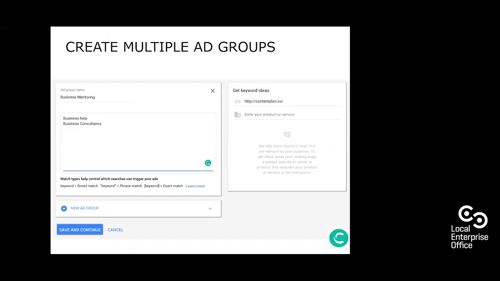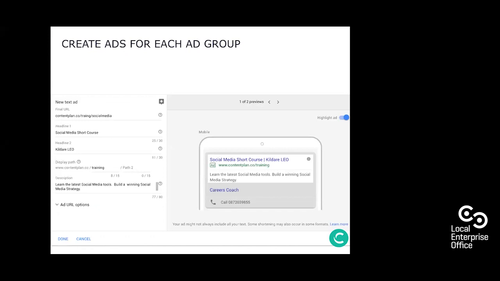So you create multiple ad groups, let's say, at least at a starting point, somewhere between 3 to 5 ad groups, and then you will have somewhere between 3 to 5 ads that will sit under each of those particular ad groups. And then you will create, as I say, the ads for each particular one. So you see the example there, putting the information in.